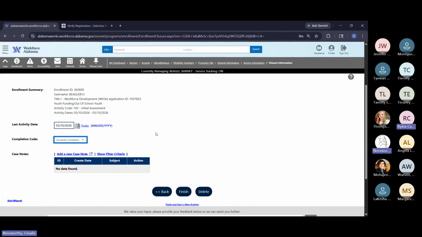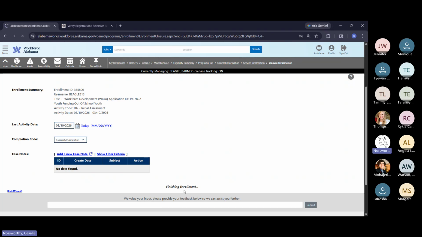It is not considered dropped out of activity if they refuse to continue training, or if the person completed eligibility and then didn't go into training, it would still be successful, and then you would just close them out. So we cannot delete enrollments, and we cannot delete service codes if they were put in correctly. We're only deleting errors. So if it's like incorrect service, or a service that you meant to put on someone else's account, we can delete those, but we can't delete it if they finish eligibility and then refuse training. So I'm going to click finish.